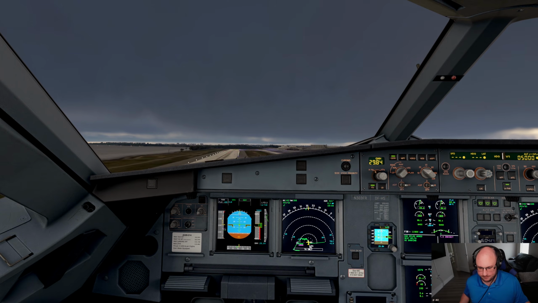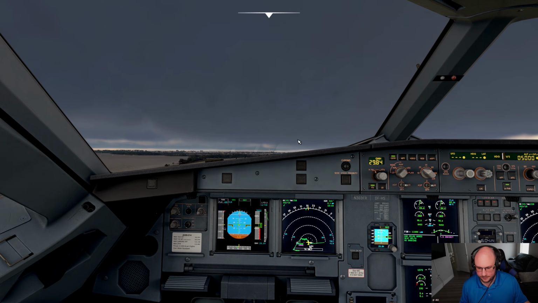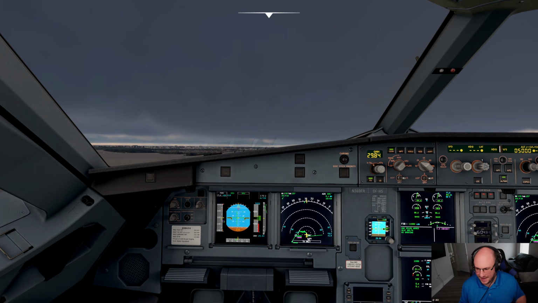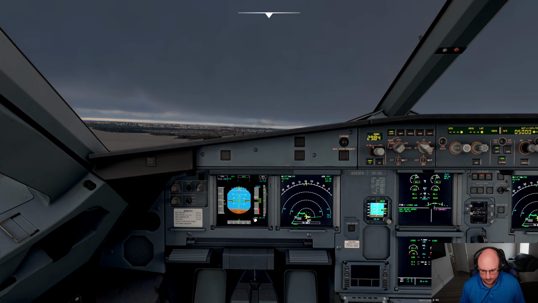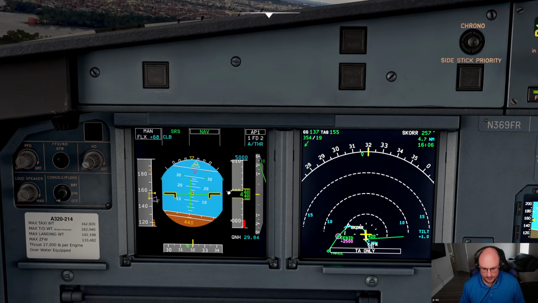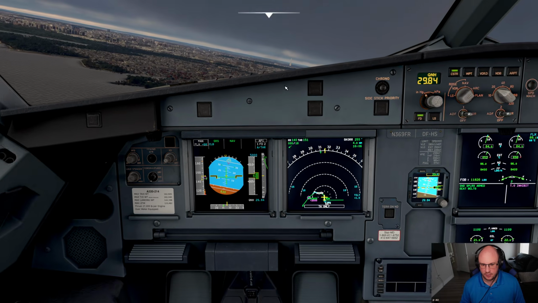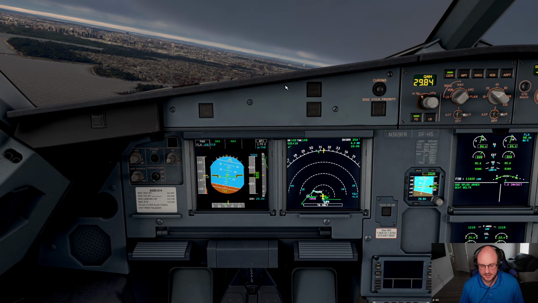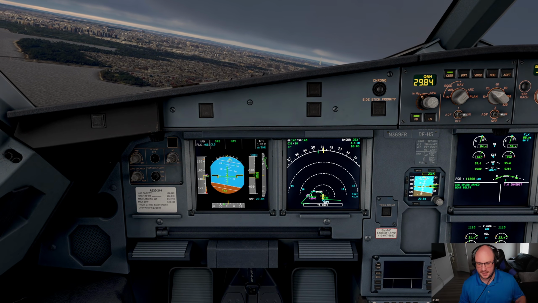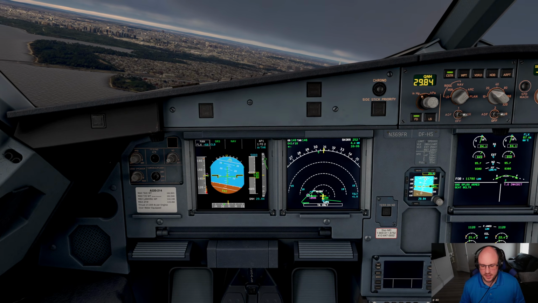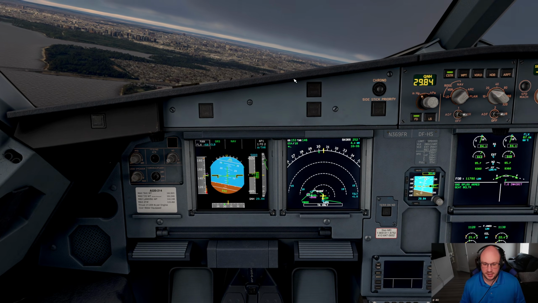All right, positive rate. Gear up. And we see NAV. I'm going to throw the autopilot on. Can see NAV right here. And we can see immediately it's starting to get back on that original runway heading course because I did a terrible departure with my side stick because I'm not using rudder pedals. Remember the excuse I mentioned in the beginning of the video.